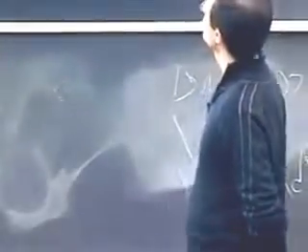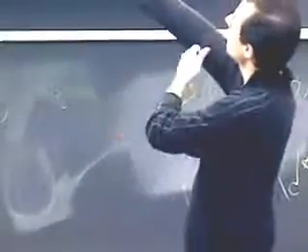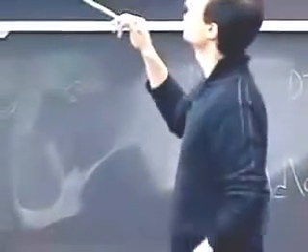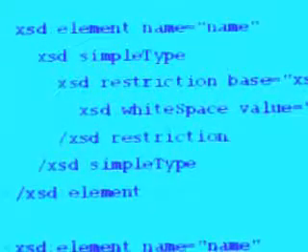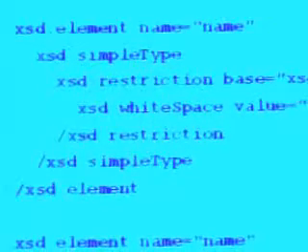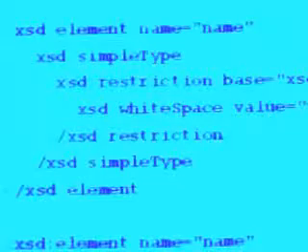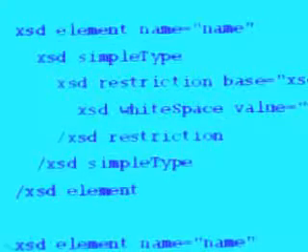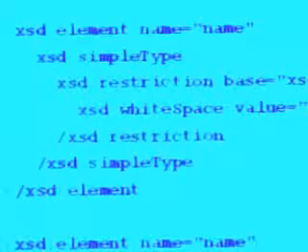All right, so white space. This was a popular theme a while back as to how you can accomplish certain details with white space. So let's take a quick look at these. Also drawing upon some facets, but a different facet, the white space facet. And notice the annoying capitalization, but do take note of it. So a name, in this case, is ultimately going to be a string. And when it comes to any white space inside of that name element, preserve all of it, is the implication of this facet, as opposed to assuming that things may just be pretty printed, and therefore you should strip away leading and trailing white space inside the name element.